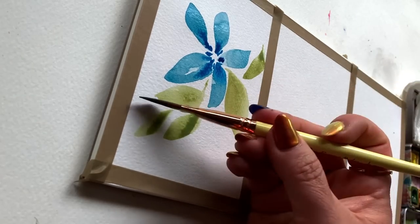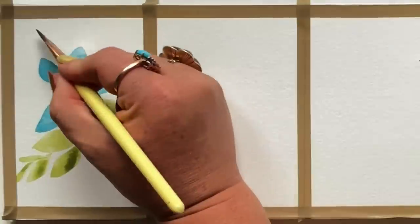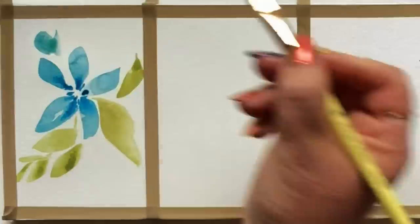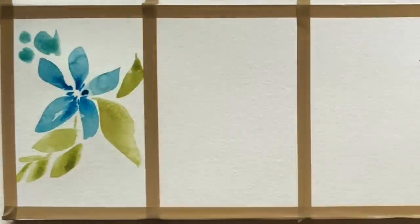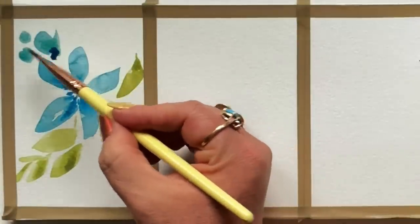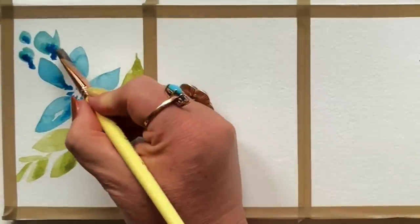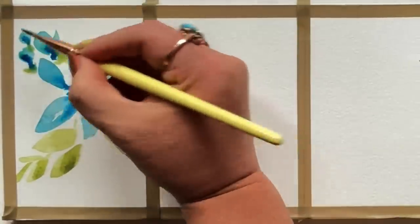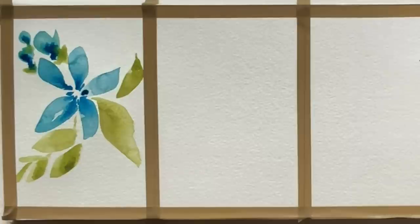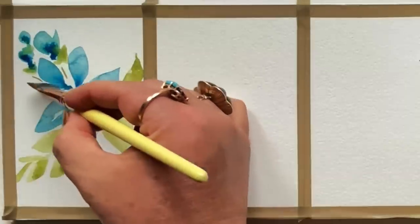As I started adding leaves in the bottom left corner, I descended in size — as the leaves got smaller it became more of a press-and-lift without any drag. Adding a few blue ovals, very misshapen, sloppy ovals in the upper left corner — one noticeably larger than the other two — then dabbing a little bit of really saturated blue on the bottom of each of those lazy oval circles. Rinse your brush and add a little dab of green to represent a few leaves underneath those blue buds, coming out from behind the upper left petal of the main flower.